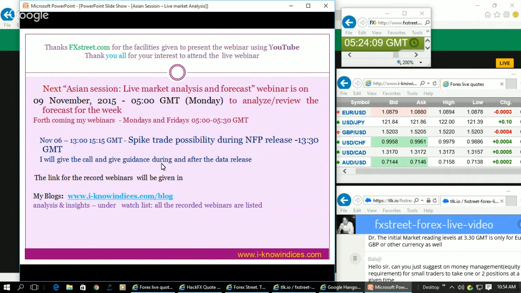Then after that, I will also be in the FX room, and other experts will also talk about the fundamentals and the technicals pertaining to the release, and everybody is envisaging when exactly the interest rate decisions are going to be taken. So during that time, based on the market move, using the live market code page, I will try to give my suggestions on how exactly you have to handle the trades, so that you will have a live demo of how the trades are to be handled when they are making quick moves. Hope this helps you understand how quickly you have to handle the positions during such event time.